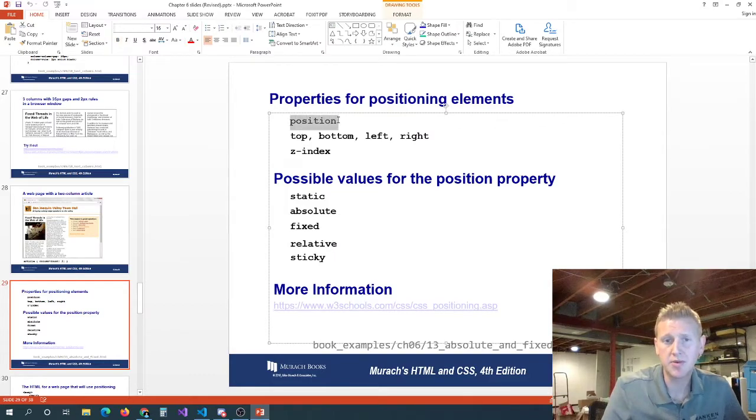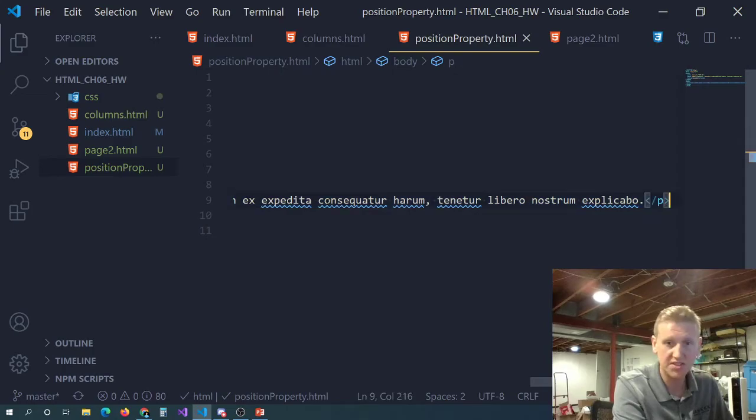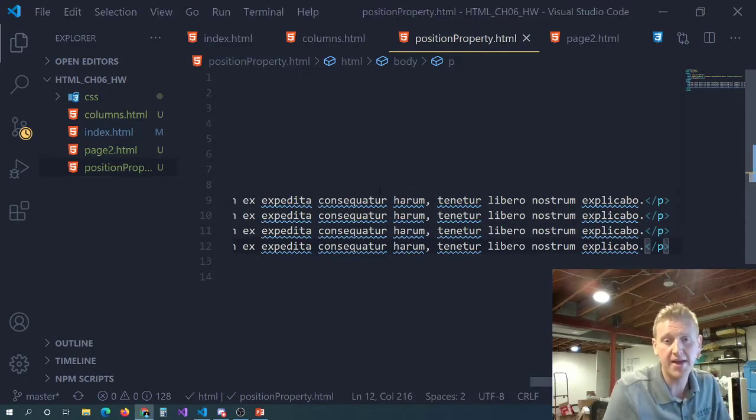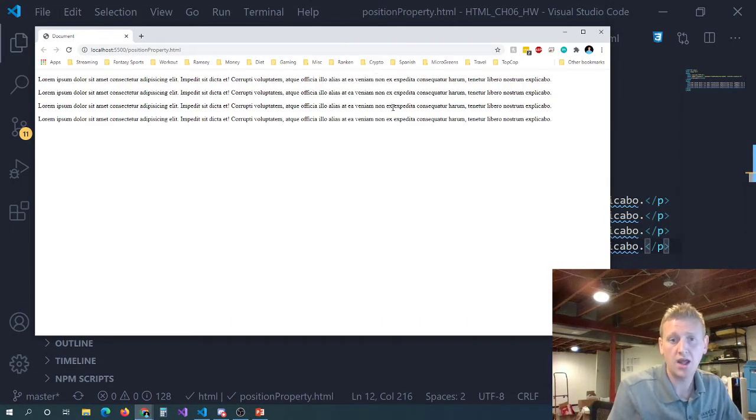Okay, so when we're working with a position property, and specifically the relative position property, there is what's called normal flow. And normal flow is just kind of what's top to bottom, how the page is flowing. And so here we've got normal flow. We've got 4 paragraphs of lorem ipsum, and that's what's called normal flow.